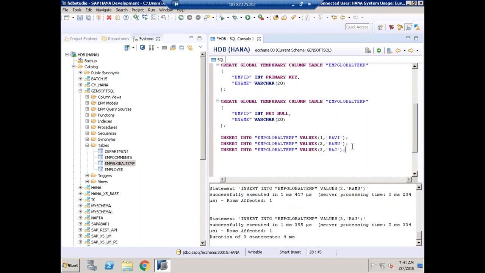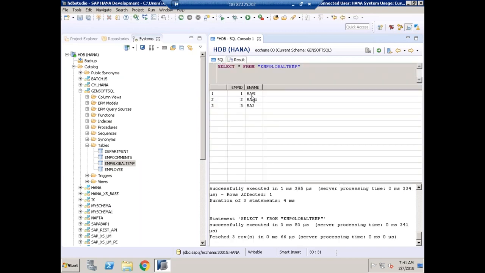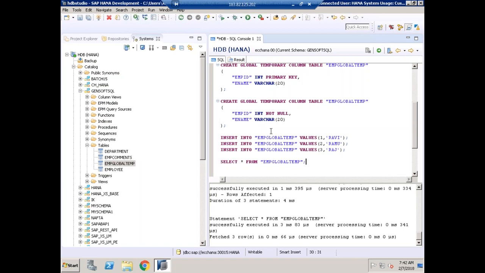I want to query them. How do you query now? I'll say select star from, I'll give the table name, EMP global temp. Done. Let me execute this. I'll say F8. Done. So you can see here, I'm able to see the data. This is within the same session. Right, so data is visible to me in the current session.